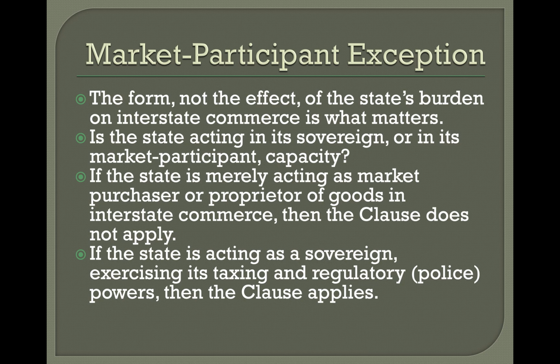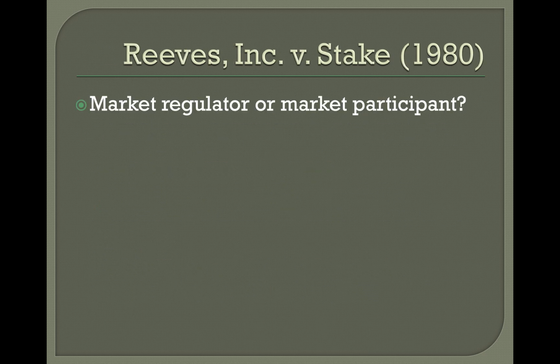All right, so let's look at the case we have in the handout, Reeves versus Stake. Is the state, the state of South Dakota in this case, acting as a market participant or is it acting as a market regulator in the state's sovereign capacity? So in this case, we have the state of South Dakota. We're told that in 1919, South Dakota makes plans to build a cement plant that will be operated by a state entity, the South Dakota Cement Commission.